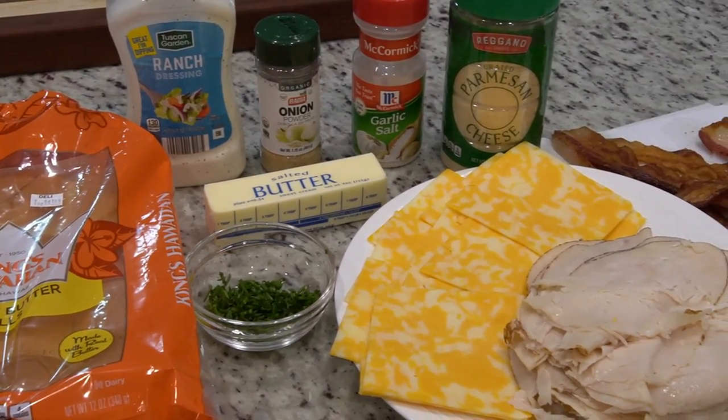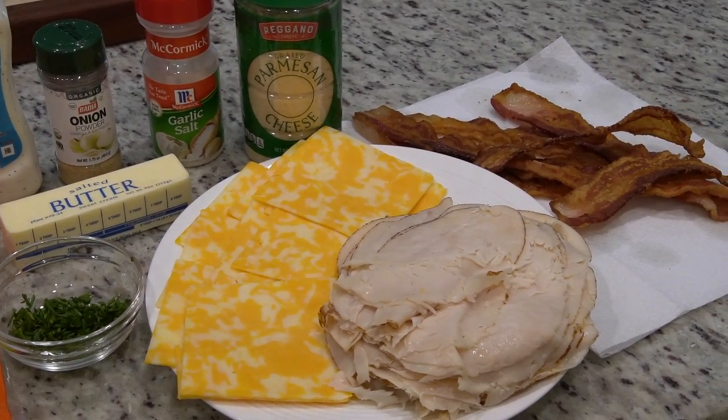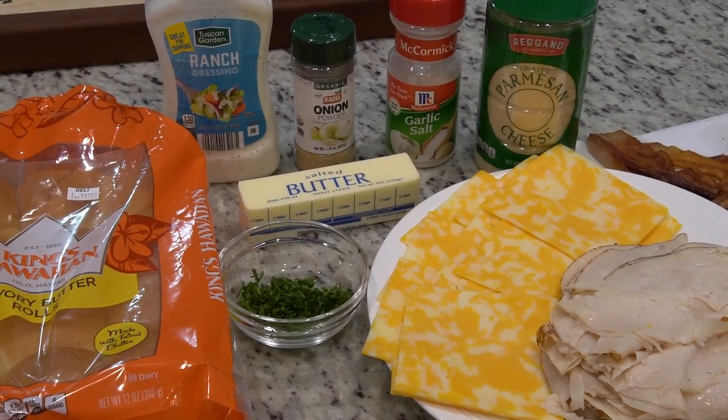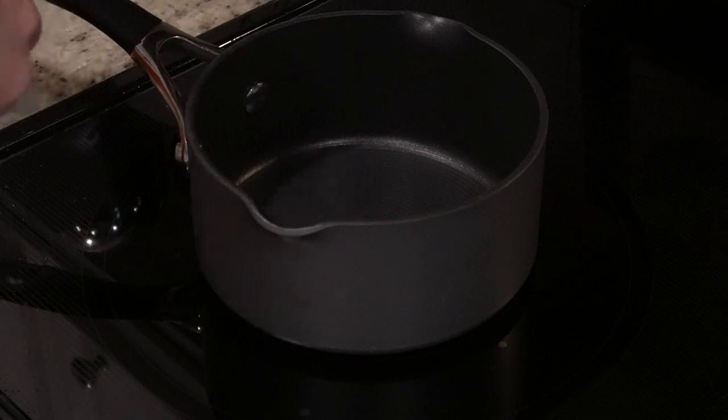The only thing I really need to do as far as cooking, well, I've already cooked up my bacon. You can see that over there. I need to crumble that up. But I do need to make some seasoned butter, so let's grab a saucepan and do that really quickly. I've got this small saucepan heated to medium. Well, it's heating up to medium.